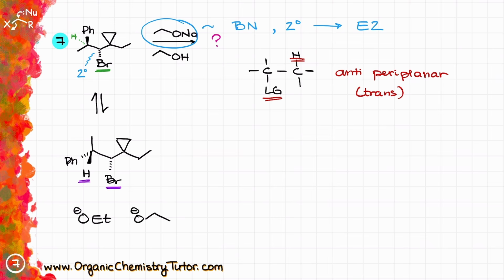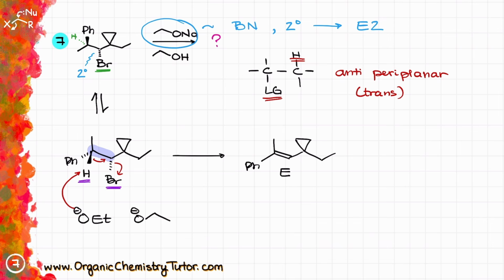So when this guy comes in and pulls on my hydrogen, causing the cascade of the electron density, making a double bond between these two carbons, I would end up with a double bond right there, and that double bond is going to specifically have the phenyl group looking away from the rest of my molecule. That is going to be, in this case, an E isomer.